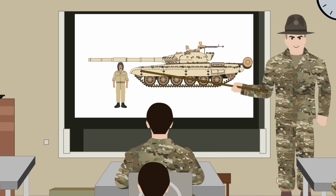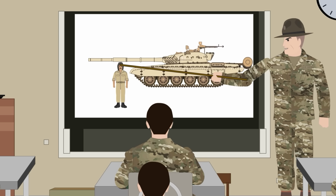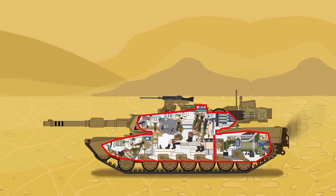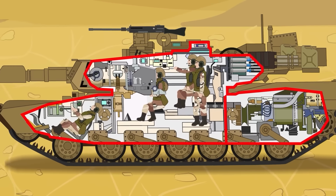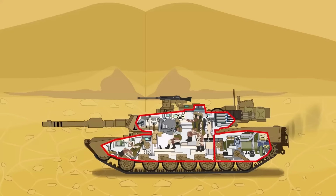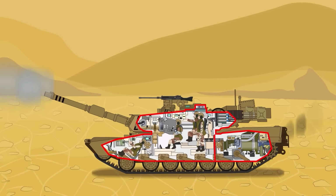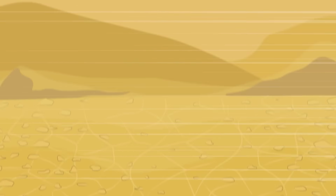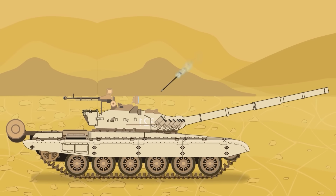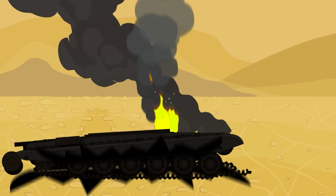The T-72s were crewed by men of Saddam's elite Republican Guard, nicknamed the Babylon Lions. The M1A2 Abrams, a much newer design than the outdated T-72 tanks, displayed superiority over its Soviet-made opponent. On the attack, the Abrams was absolutely unbeatable. Unlike their adversaries, they employed thermal imaging technology and laser rangefinders so that their powerful 120mm guns could fire accurately and far, even in poor weather and low visibility.